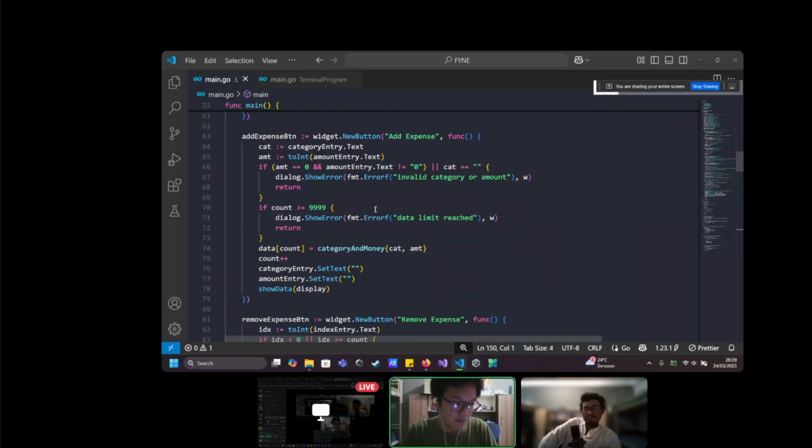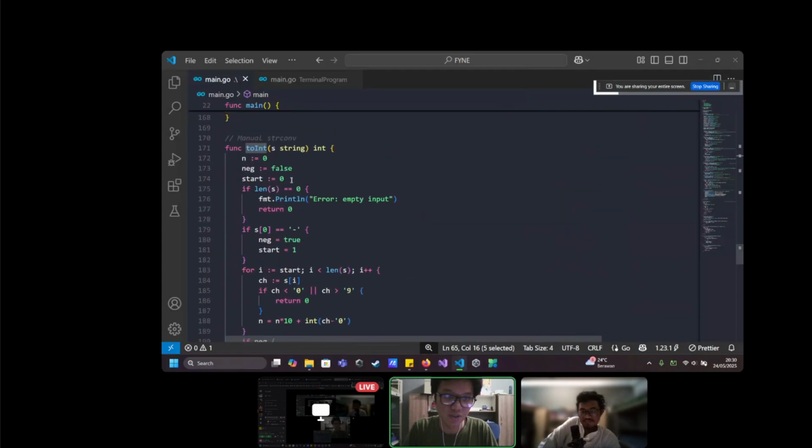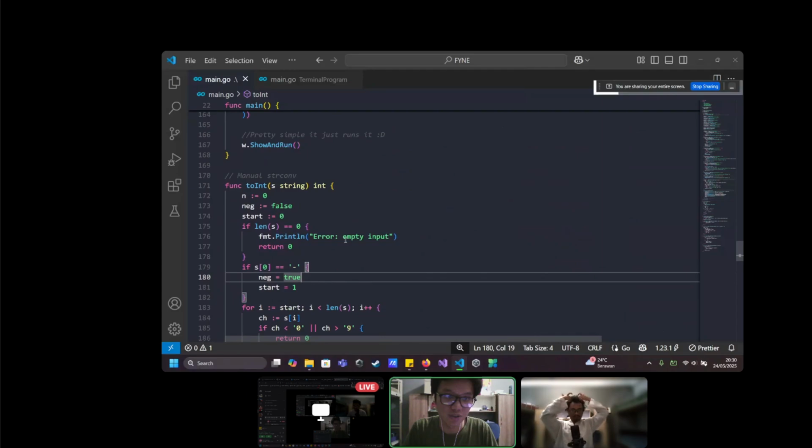It gets the category, as you can see here, and then we get to int. This to int here is not a Golang function. It is our manual string conversion. This I already explained on the slides.